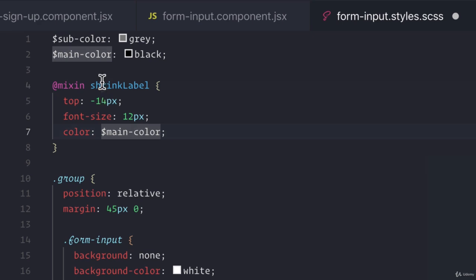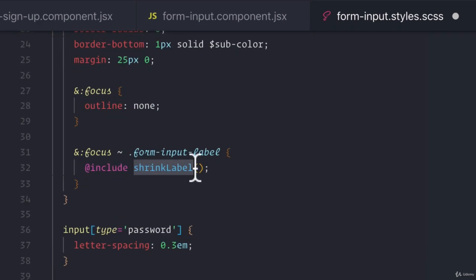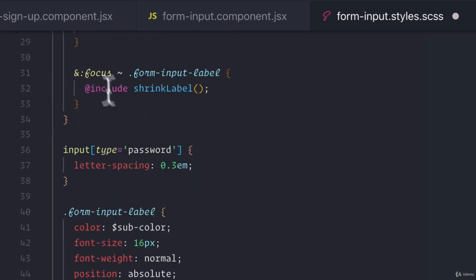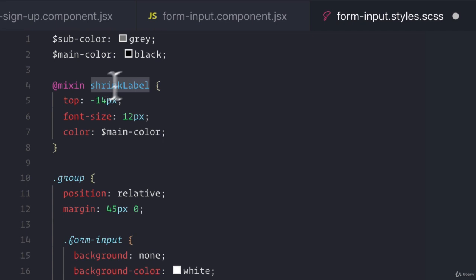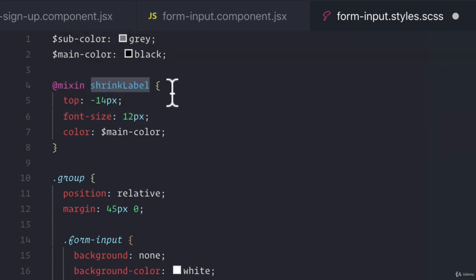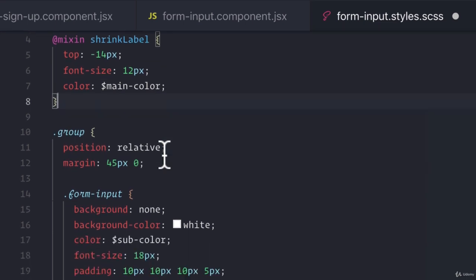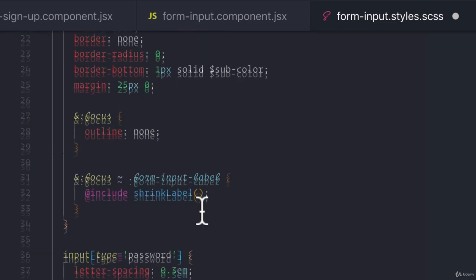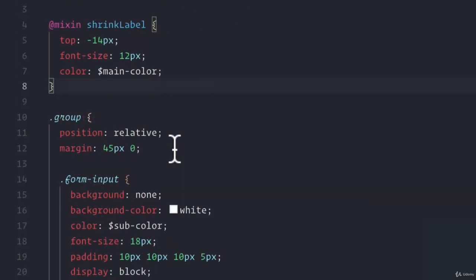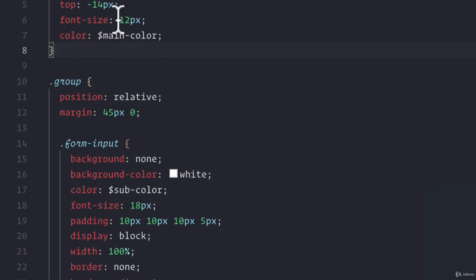And then this mixin shrink label is an easy way for us to include this whole block of CSS wherever we say @include and then that shrink label mixin. So mixins are kind of like reusable pieces of CSS that we can put inside of our Sass code. This way we don't have to repeat the same thing, and if we wanted to change anything, we could just modify it here, and wherever it's being referenced, it'll update.